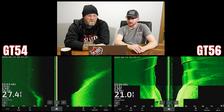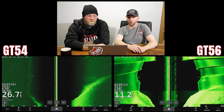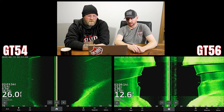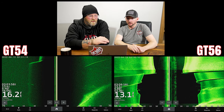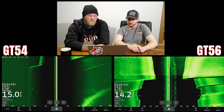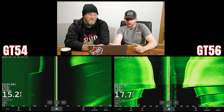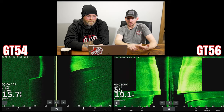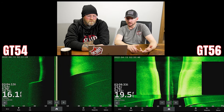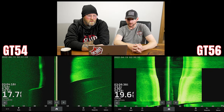Let's take a look at the spillway. This is an old lake spillway coming in here, and we're seeing the edges of it way more defined on that GT56. Way, way better on the definition for sure. Again, it's those elevation changes that really create those hard lines for us to clearly define. We're seeing it on the GT54, don't get me wrong, but it's easier to pick up the harder bottom, easier to see where the depression is, and we're finding the hard edges a lot more than what we were with the GT54.